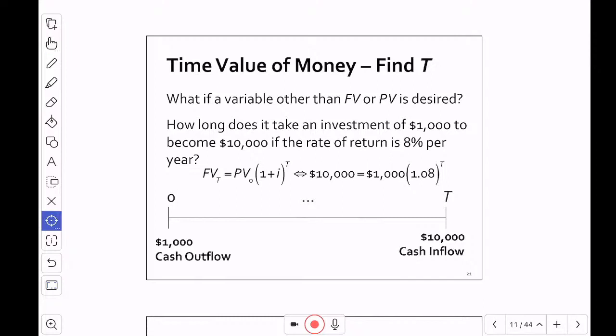So how long does it take an investment of $1,000 to become $10,000 if the return is given? Again, I've simplified things so that we're only working with one interest rate at a time. But in reality, there are many rates of return out there. In these problems, we're going to focus on one, with the sense that that's all that is available to us or that we are interested in. In a test situation, I will specify how many decimal places I want. So you just have to read the instructions before you start the test. Okay?